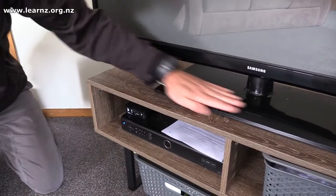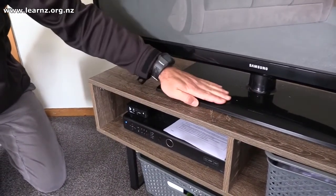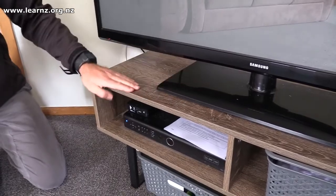What sort of options have we got? We've got to secure it down to a surface that's stable. We look at the base of the TV — we could have a rubber mat under there to stop it from moving and sliding. That's a really good start, but the back of the TV also has places for screws and brackets. You can attach it to a wall or to this little shelving unit here as well, which will secure it in place so that if there was an earthquake it would not move.